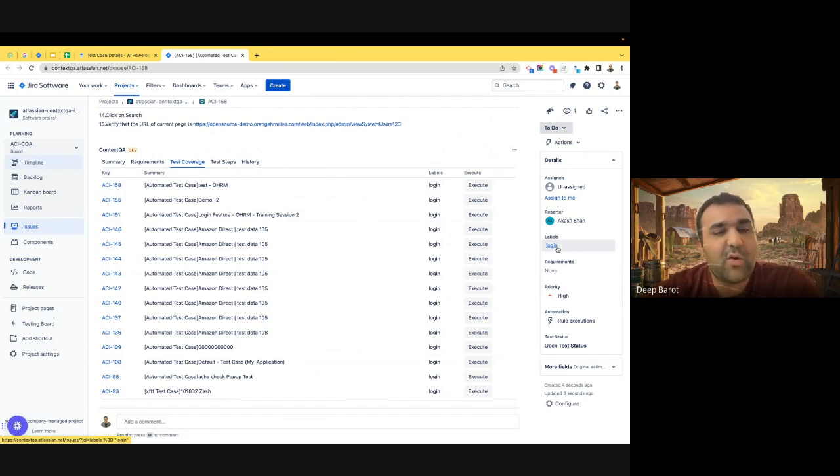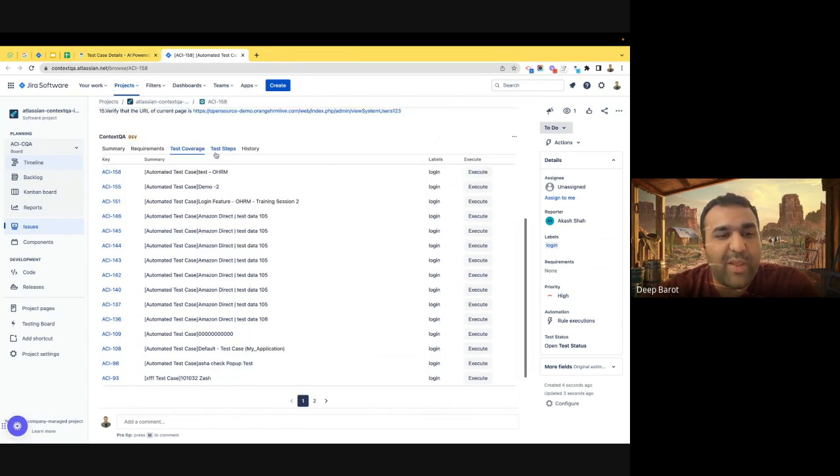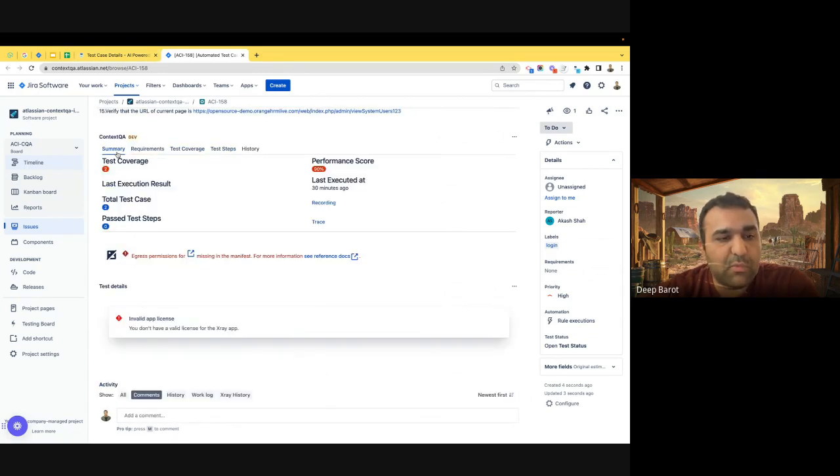So what is ContextQA? ContextQA is providing two things. One is the context of the bug: what is the issue, why is the issue, and all the evidence to support that. At the same time, we are also providing visibility to the company about what you have done so far. What does the picture look like for a given feature? As you create everything within ContextQA and in Jira, you will see all the summary, like this is the high level summary.